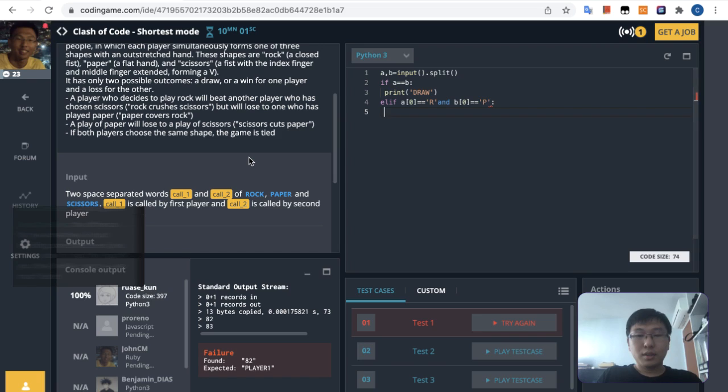So if rock and paper, then what will happen is print, okay, rock loses to paper. So if this happens, then print player 2.